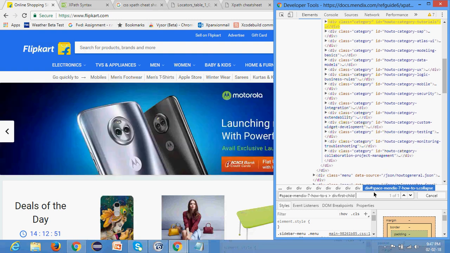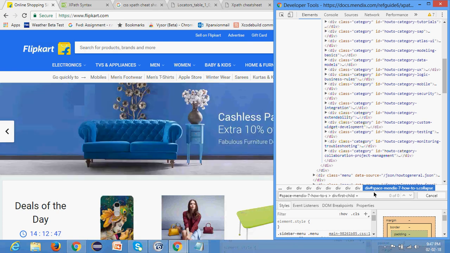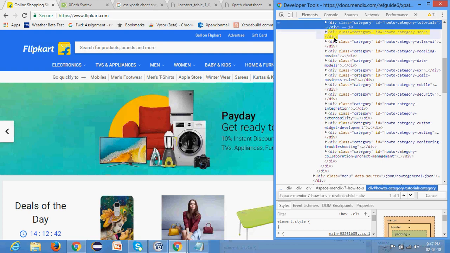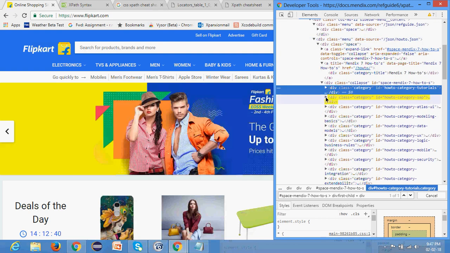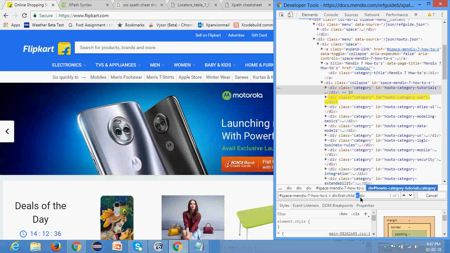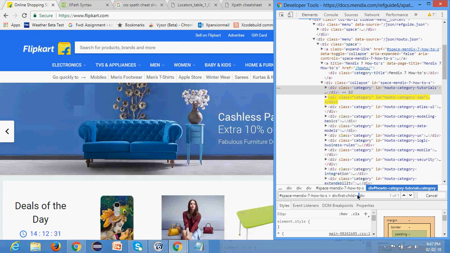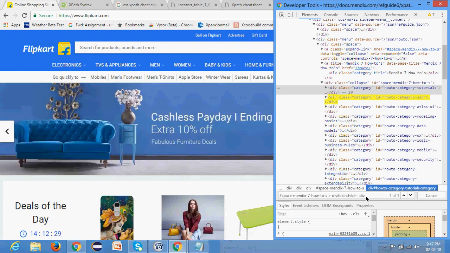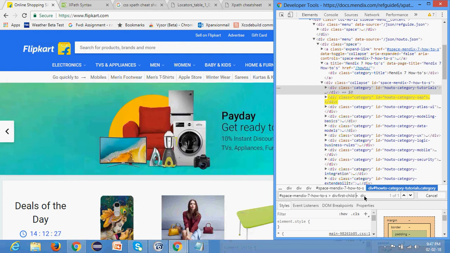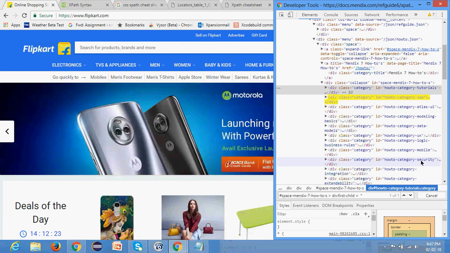But what I will say is, if I'm saying plus div, that means next child, immediate next child. You can see that this was the first child, then I said plus, and then I said div. Plus means immediate next sibling, sorry for that. Okay, and the tag name has to be div, or you can give star also. If you don't care what is the tag name, you can say star.